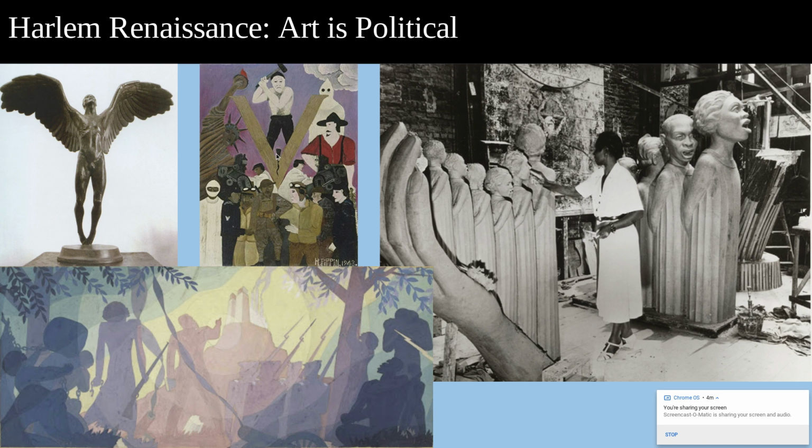You see it in Horace Pippin's piece, toward the tail end, right after the Renaissance period, with this double victory piece depicting victory at home and victory abroad, which we'll talk about as a forerunner of the civil rights movement. But the attention to freedom, themes of freedom, and political, social, economic freedom is present in the Harlem Renaissance.